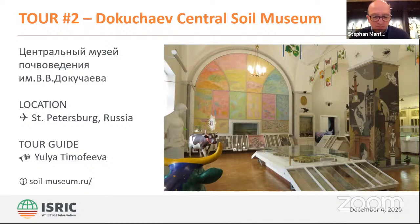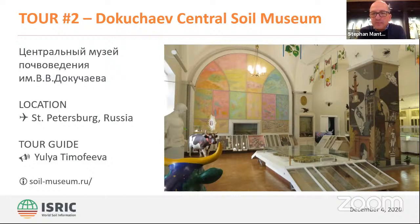The idea of exchanging between museums would be great — showing different soils for our people. We're starting to think about it with our colleagues. You have a wonderful range of soils in Russia. The Dokuchayev Museum is quite active with student groups and small children — can you tell us about your educational approach? We have a lot of programs for different people: programs for children from four years old, programs for older people. Sometimes they come in and ask about soil and their garden. We work with students from high school, and we're glad to see each person who wants to know about soil.